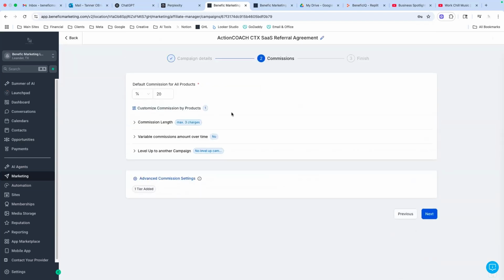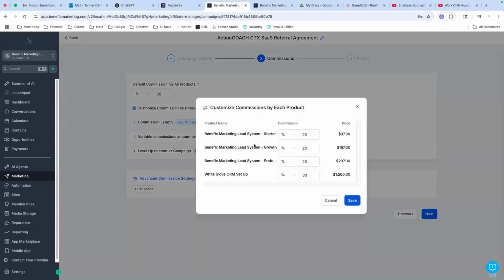And then you're going to set what are the default commissions for all of these products. So in this case, it's set as 20%. You can set this to whatever you want, and you can customize the commission based on products. So you can click on that and say there's multiple different things here. We're going to give a little bit more on this one. We're going to keep these to 20. It just kind of gives you a sense of being able to really customize how those commissions are set for that particular funnel page.